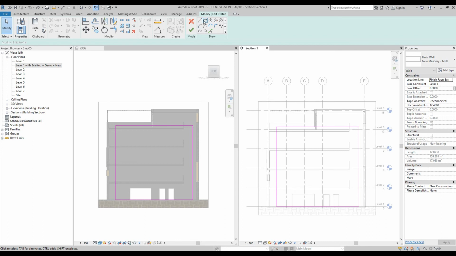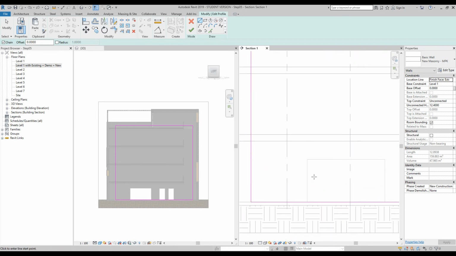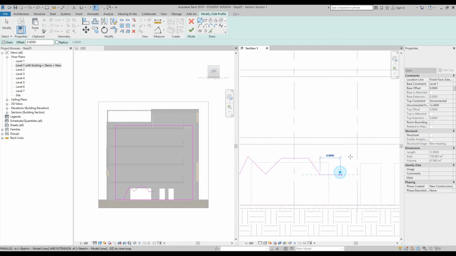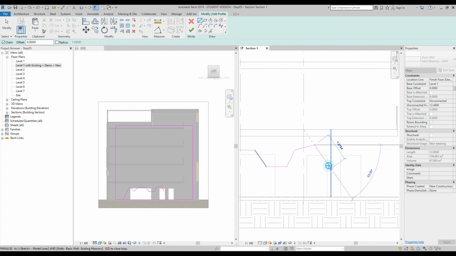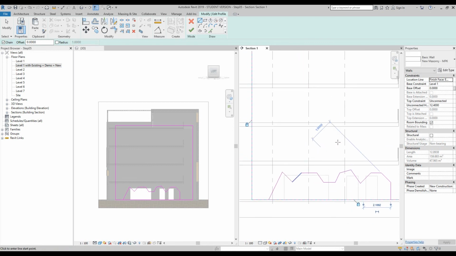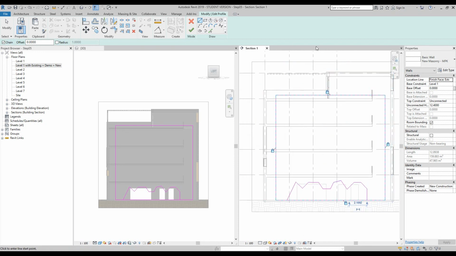From here we're going to go up to the line tool, and we're going to make sure that in our options bar that chain is selected. From here, just zoom in slightly to the ground floor, and we're going to start on the bottom line, go up, click once, and then go up, and do a bit of a crazy design around our 3 grey openings that we've got on the other wall. And once you've done that, I want you to go back to the baseline, and you'll notice that it automatically ends the sketch. So the next thing we're going to do is have a closed chain of lines, because at the moment there's a line at the bottom that needs to be split.